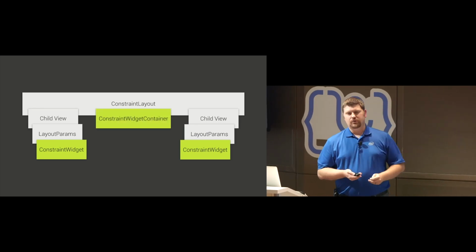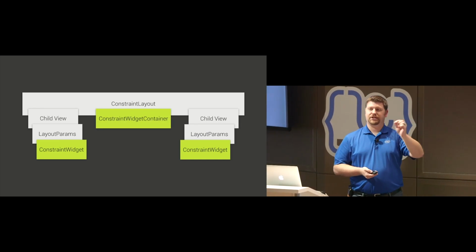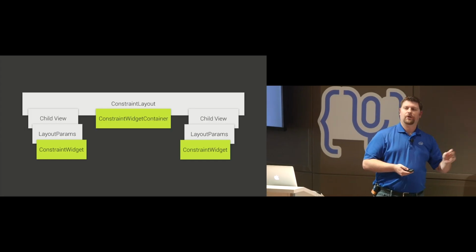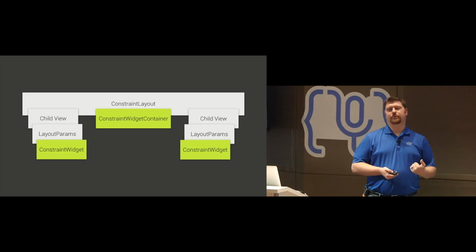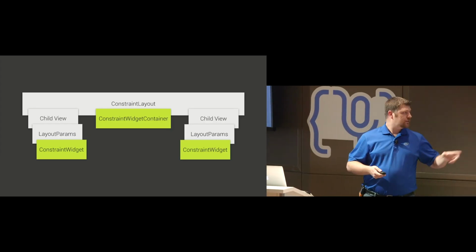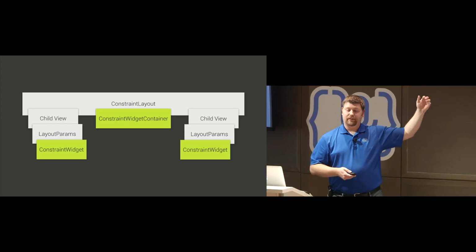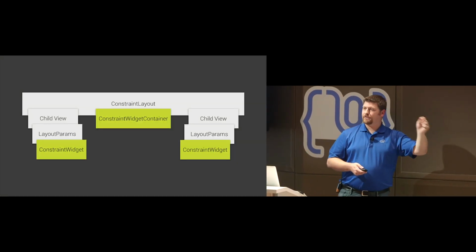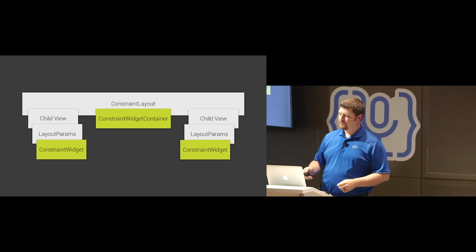There's also this new element attached to the constraint layout directly called a constraint widget container. And we'll talk a little bit more about that in a moment, but essentially it's the driver for this whole system. So just like child views are attached to their parent layout, these child widgets are attached to the constraint widget container, and the container is responsible for driving the whole analysis process. Okay, we'll look at that in a little bit more detail in a minute.